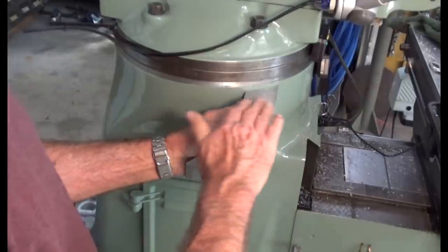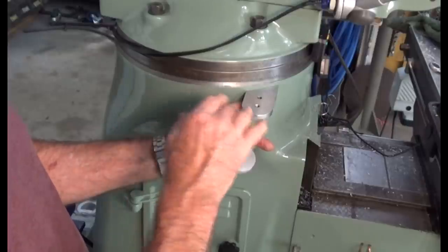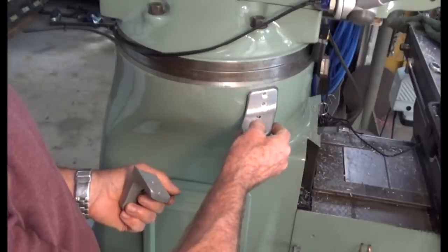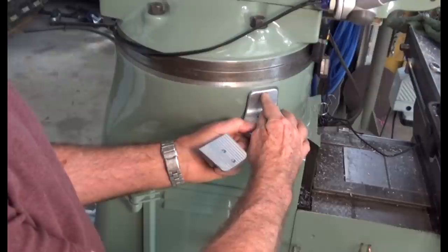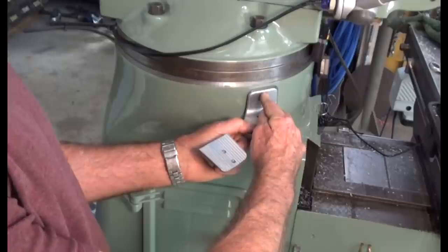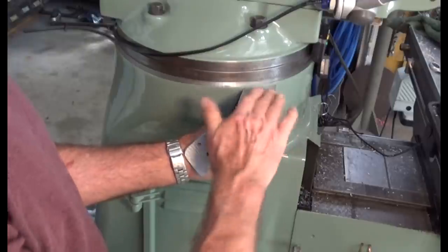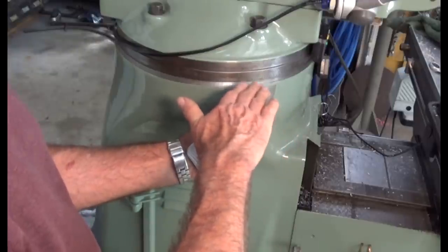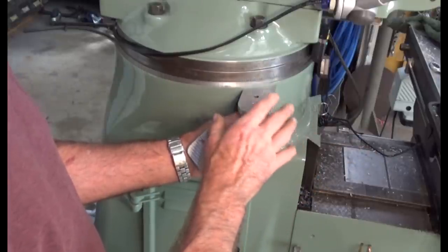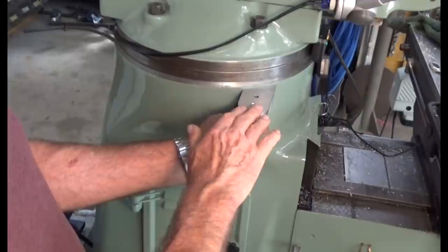The idea is that they will bolt down, then we're going to have a flat surface on top which will be drilled and slotted to take the accessories that I have. Now in the commercially available version of this rack, the brackets actually fit the other way, hung by a single screw on top, which puts the screw in tension when the weight pulls down on the bracket. I've deliberately reversed this so that my brackets will have the fixing screws underneath, and the flat surface on top will pretty much hide these brackets. I just thought that was a neat look, and I know this is strong enough to take the weight. The flat surface on top is going to be made from carbon fibre.